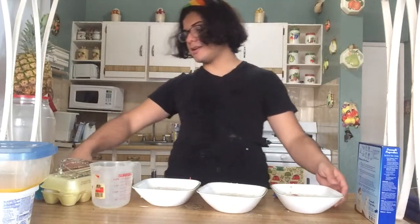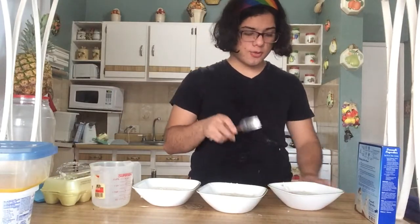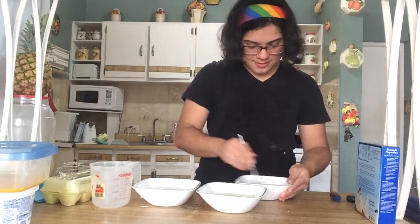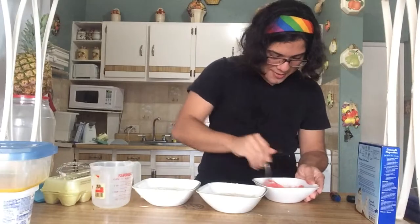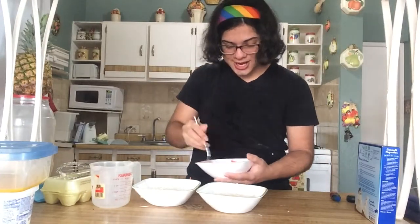So, now we're gonna take, if you want, you can use the whisk, but I'm gonna use a fork. I'm gonna mix this motherfucker. Holy shit. Yes! Now that's what I'm talking about. Yes! That's what I was looking for the first time.